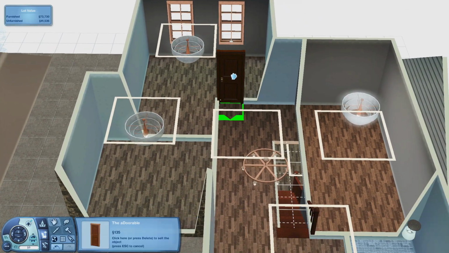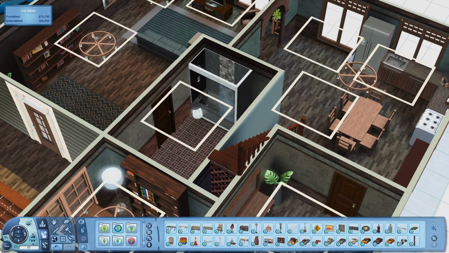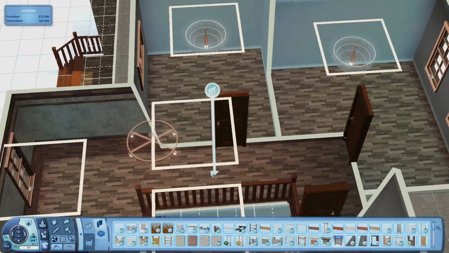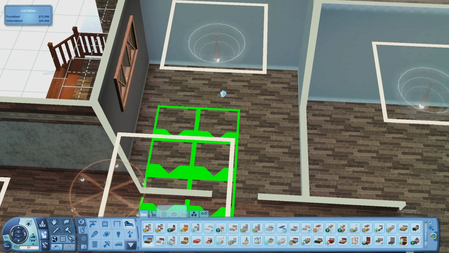And then moving on, we have the upstairs section of the house. So I ended up using some of the wallpaper from downstairs, and I'm just putting the stair railing up here. And this right here is the teen's bedroom. I was going to put a double bed in here, but I thought that's going to take up a lot of space for just one sim.